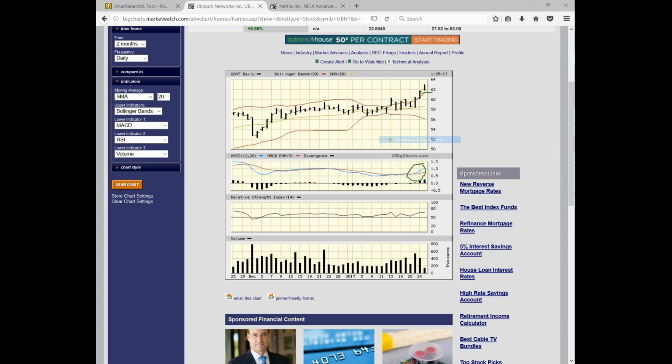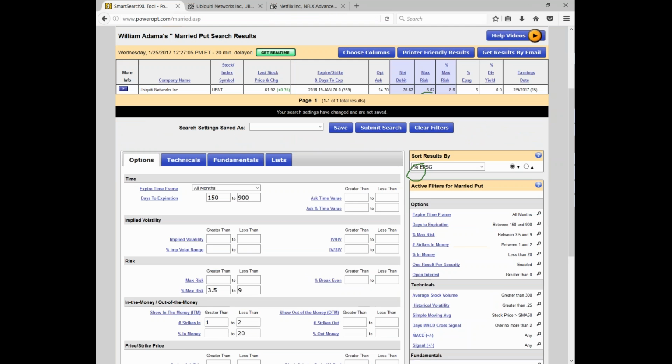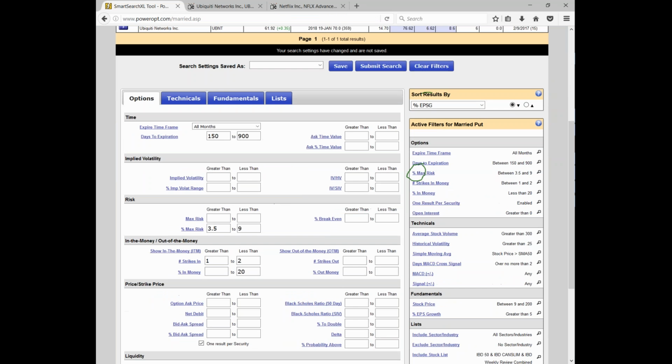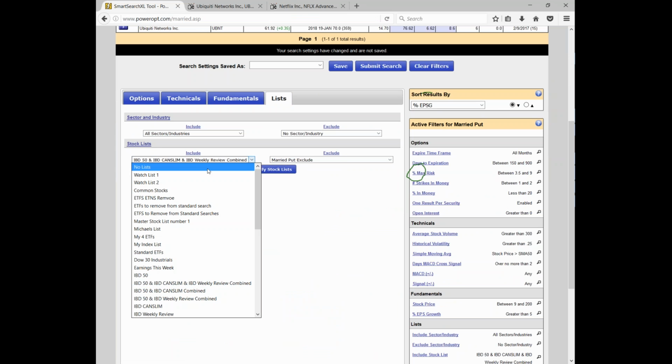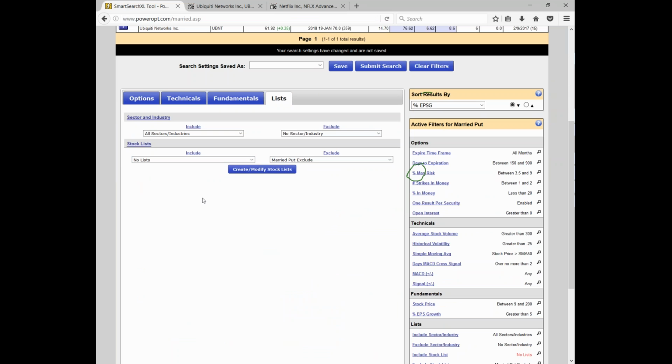Scott, let's open up our search a little bit more real quick. Instead of using the default criteria and narrowing it down to just stocks in the IBD 50 and CanSlim, I'm going to take this to no lists. So we're going to look at every optionable stock across the market. It's not going to show us indexes naturally because you can't buy the index, you can't do a married put on it, and we're in the married put strategy. The system knows that in the background. That's why in covered calls you'll never see an index come up because you can't buy the underlying. You would just go into the naked call search if you wanted to do that.